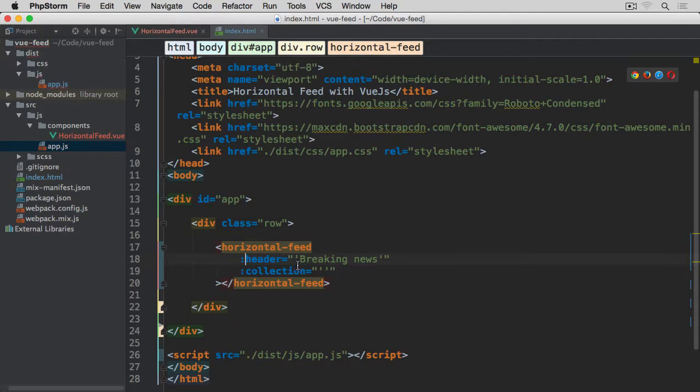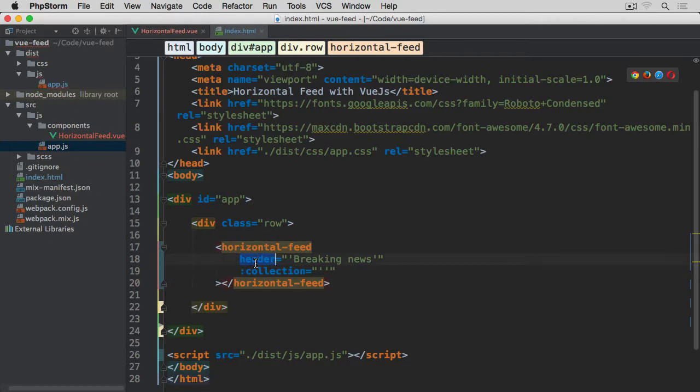inside of the component. So if I was to have another component which wraps this horizontal feed, and something within this main component has changed data that is being passed as a property to this horizontal feed, this change would automatically be reflected within this horizontal feed. We could also use static properties by removing this colon at the beginning. And by the way, dynamic properties can also be written as v-bind colon and then the name of the property. But personally, I prefer to keep it short, so I'm going to remove this v-bind.